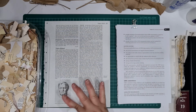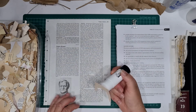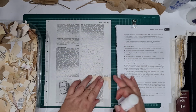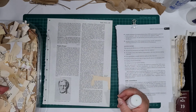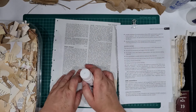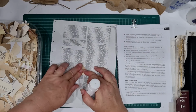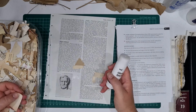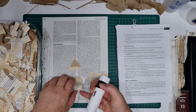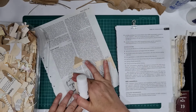Okay, I'm going to cover this in dumb little scraps and just make a base to start with. Like the very, very bottom base. Now, because I know how exciting this is to watch someone glue little scraps down, I will forward this so you do not have to be tortured for an hour or two.